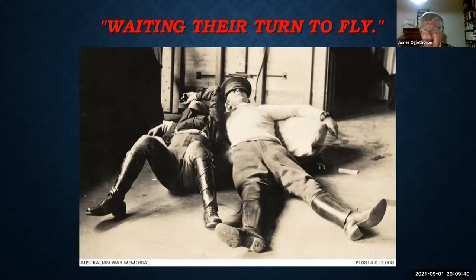The Australians' training organisation was completely hamstrung by a lack of supply of aircraft. We only really had the aircraft that had been purchased before the war broke out. And the British were extremely slow to provide anything else for the men to train on. And so when they did leave Australia, they were basically in a very untrained state, and they needed to go through months of training in Britain when they got there.